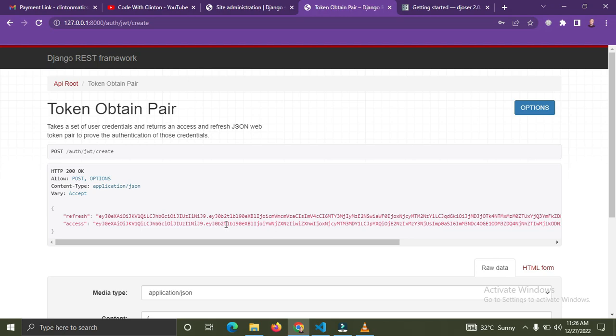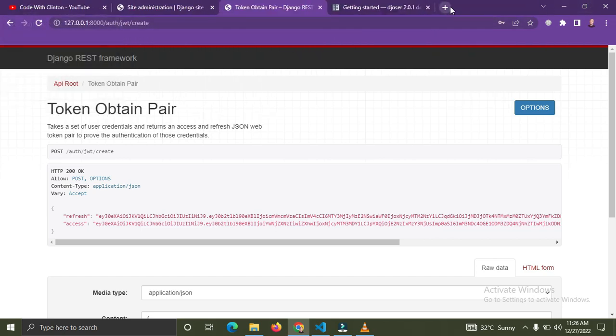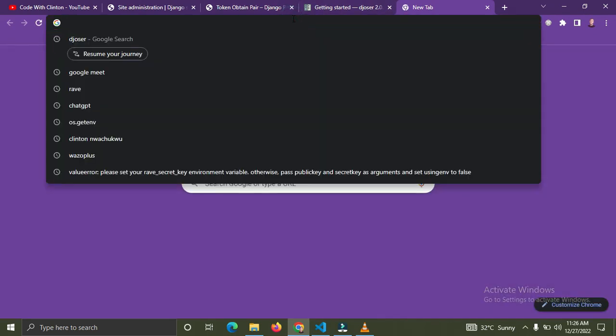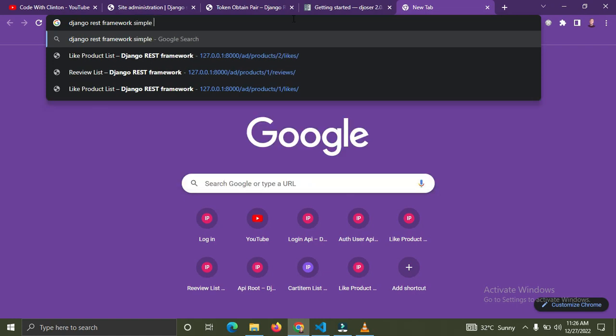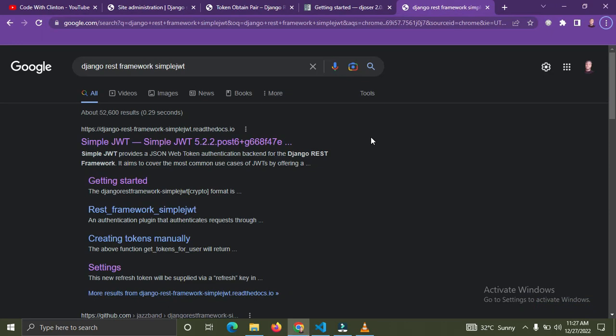So right now I want to change this configuration. Go to your browser and search for Django Rest Framework Simple JWT. Click on the first URL you see there.